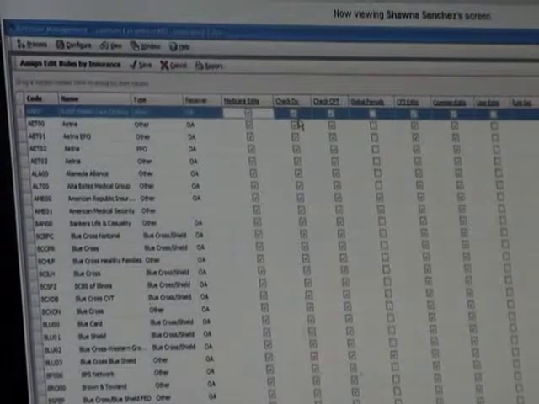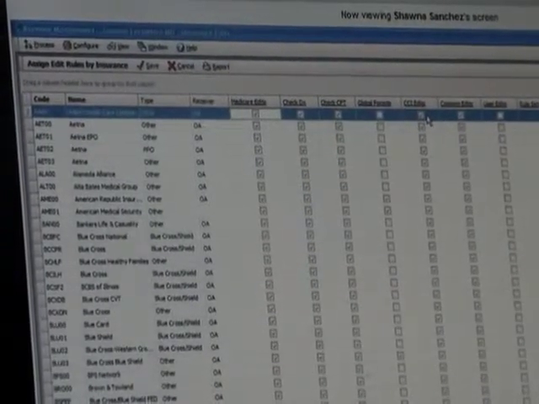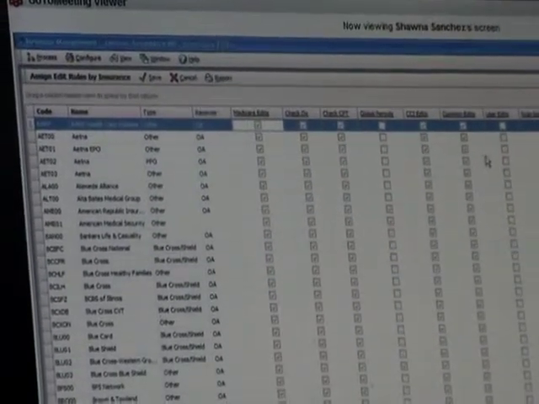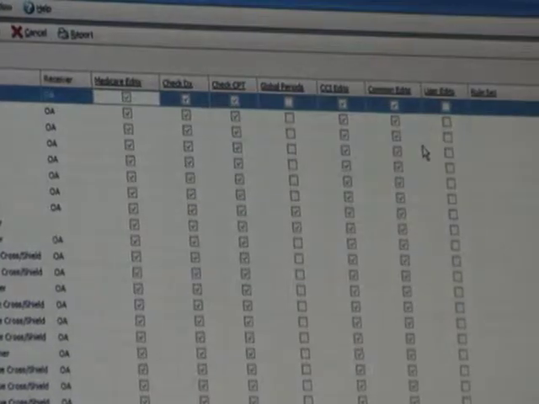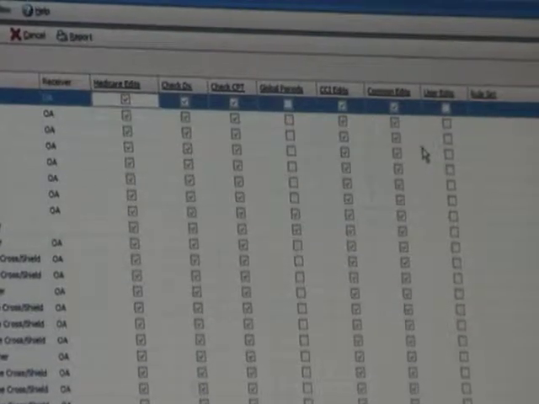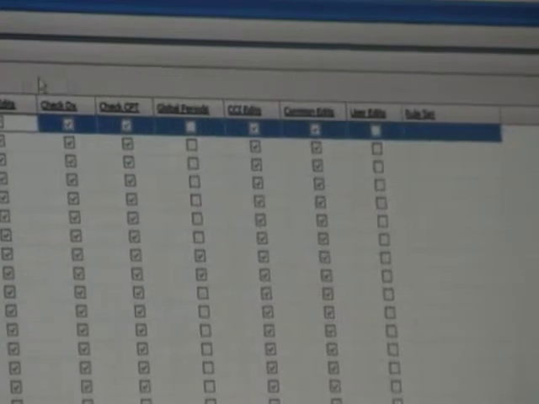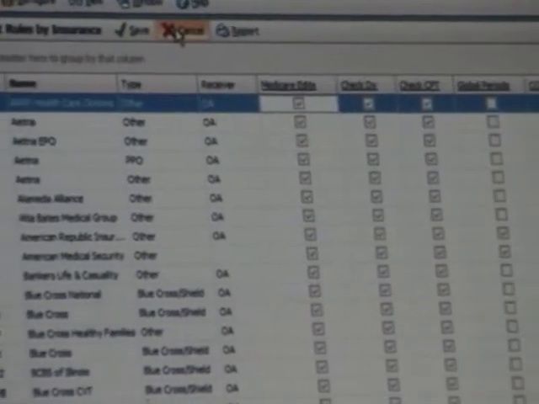Same thing with your diagnosis codes and global periods. CCI edits, or comprehensive code edits for Medicare, you can turn those off. And your common edits are the data entry errors, your policy missing ID number, stuff like that. Those are the common edits that you can turn off. I would never recommend turning off the common edits. Those should stay in place. Okay? And then you make adjustments. Once you make adjustments, you're going to hit save and get out of this area.